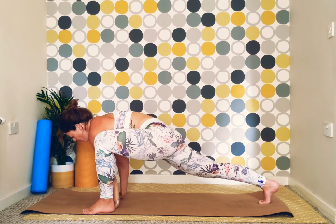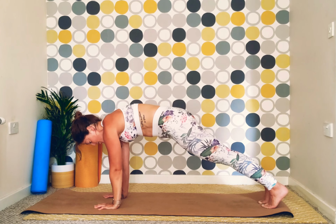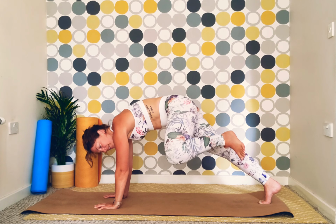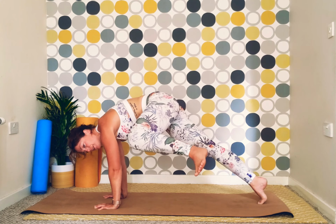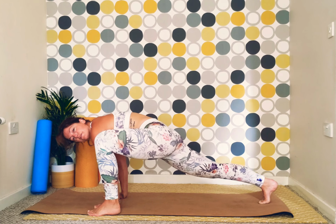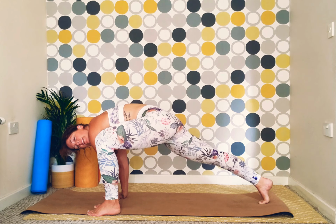Now, we'll do this again. So we're coming into plank. We're going to do it nice and controlled. From here, draw the knee in. You can lift it up and out. Bring the body forward. You'll see I'm pressing up onto my toes, and that allows me to bring the foot forward. It gives me that extra inch or so just to lift up and over.